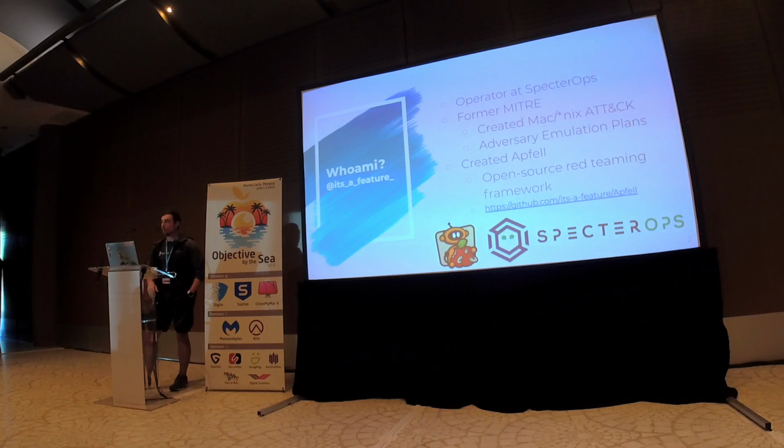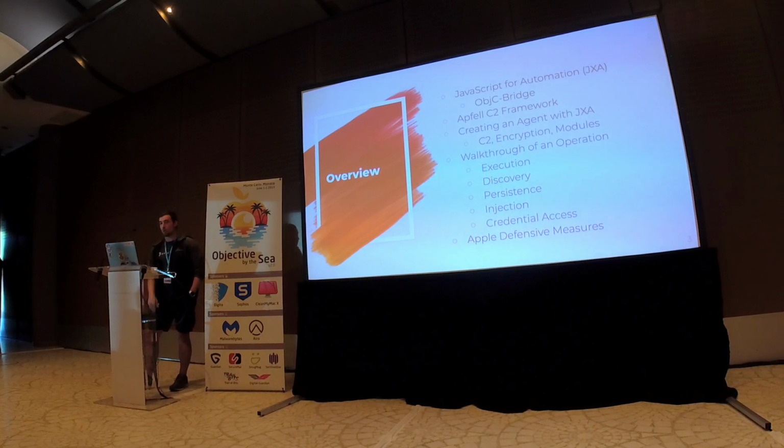And I spend a lot of time now working on an open source project called Apfell, which everything here kind of ties into, and I'll give a brief overview of it. But the goal here is about the agent that's in there. So, an overview of what we'll talk about today: an introduction to JavaScript for Automation and the Objective-C bridge, how all that works and how you can leverage it.